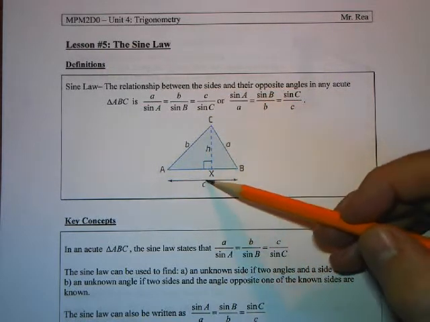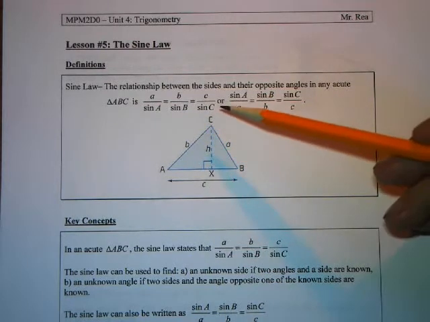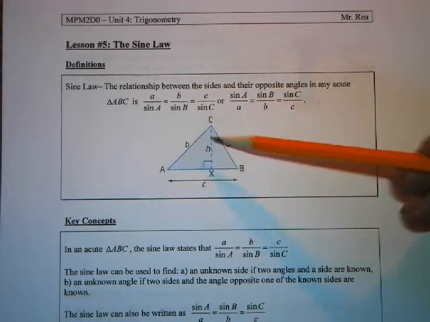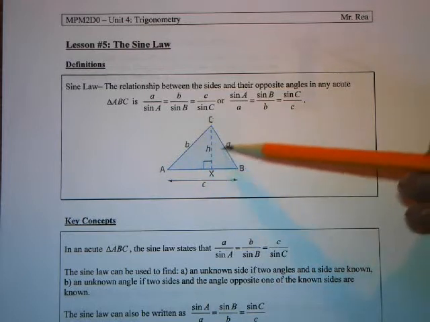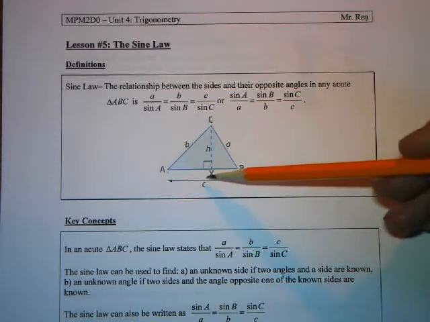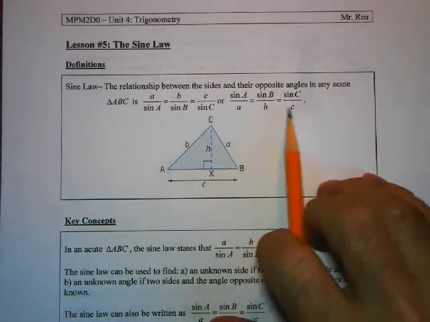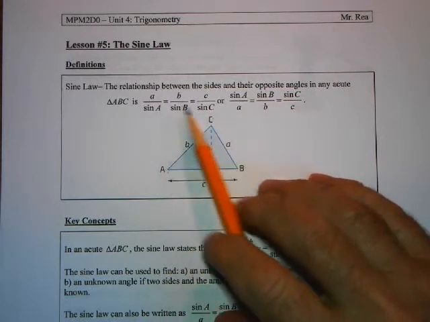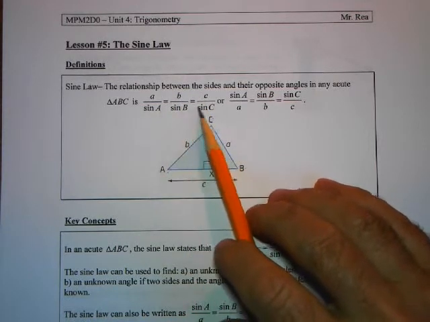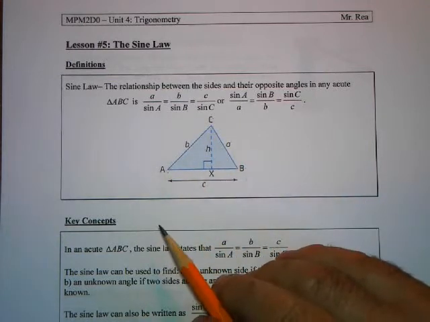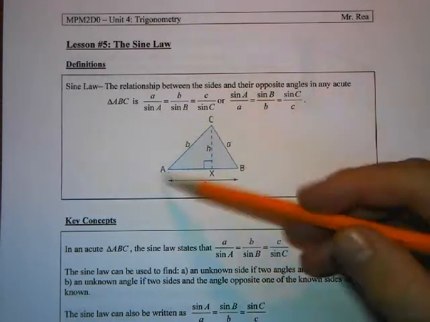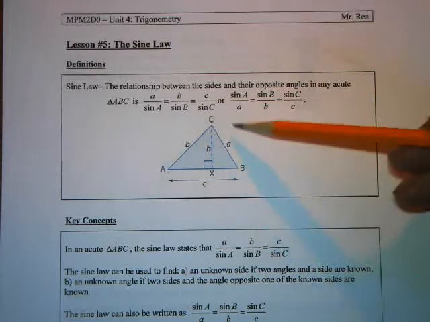We're going to label the sides, as we did earlier on. If you have vertex C, the opposite side is little c. If we have vertex B, the opposite side is little b, and opposite vertex A is little a. That's how we label this, and it's very important because in these formulas you've got capital ABC and little abc. The little letters are the side lengths, and the capital letters are the angles at the corners of the triangle.